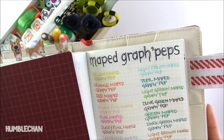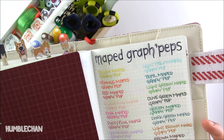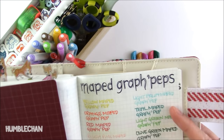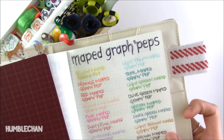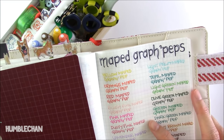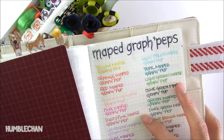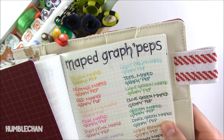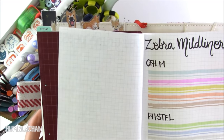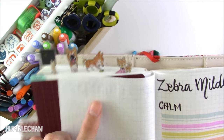Here's my Mayped Graf Peps color chart. I wrote Mayped Graf Peps with each color just so you could see more of each color. I didn't keep the original packaging so I just made up names for them. You see that teal color there — I love that, such a great shade. And this light brown, I reach for that one a lot because it's really easy on the eyes. This dusty pink is sort of a mauve-ish color, quite nice. And this dark green is kind of like a slightly grayish emerald — not a bold emerald, but slightly grayish. You can see that it did quite well on the Tomoe River paper. There's one part where I hesitated a little bit and it did bleed through, but that kind of happens with lots of markers.